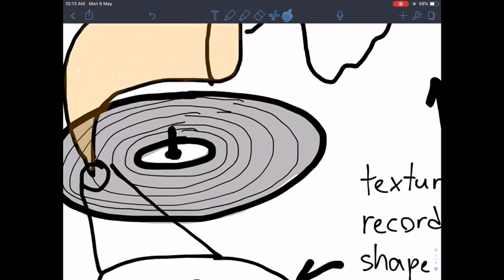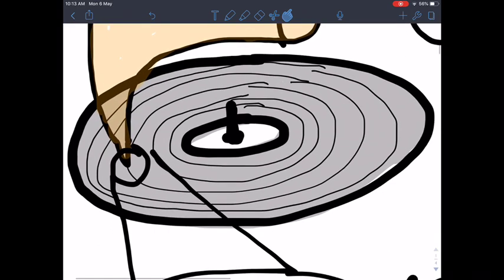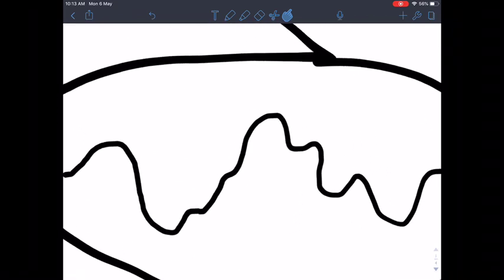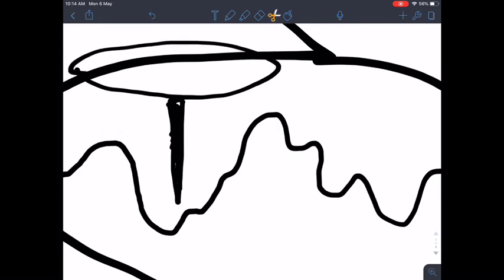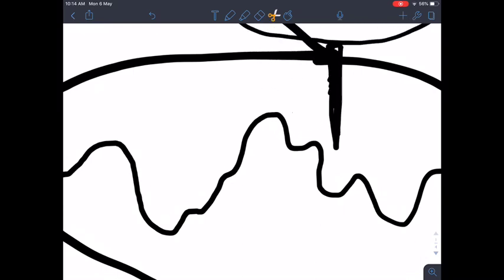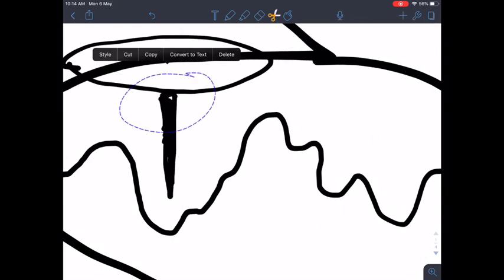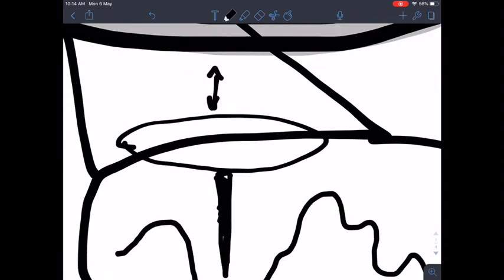The way that the record player works is that you have these tiny little bumps on the surface of the record. And if you zoom in, the surface is going to look something like this. There's a needle attached to that big cone, whatever it's called, that is going to move along the record and track these bumps. As it does that, it is connected to a sort of membrane, this big flat surface. As this moves up and down, so will the membrane, and that's going to push on sound molecules, causing them to vibrate up and down.